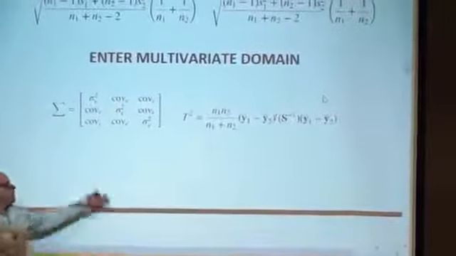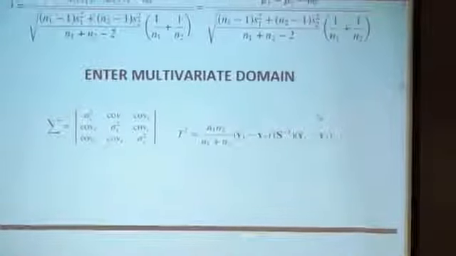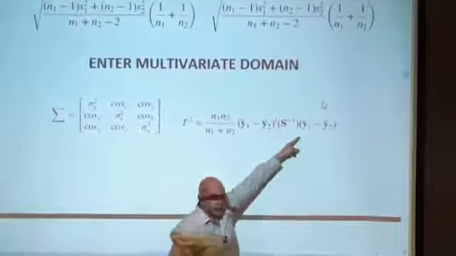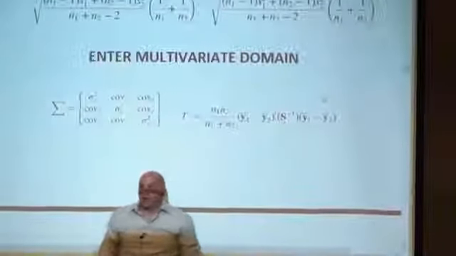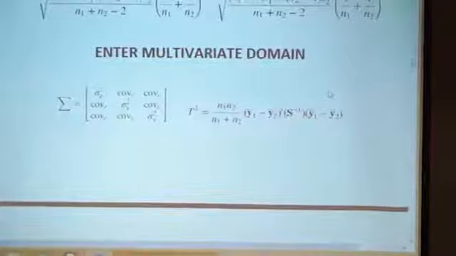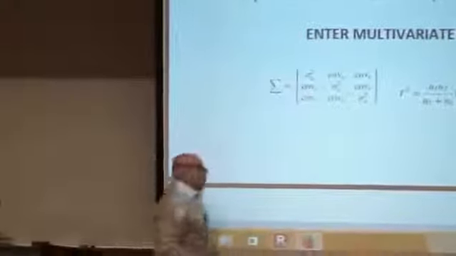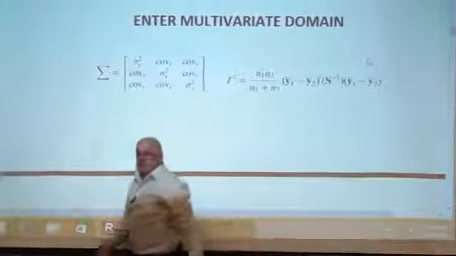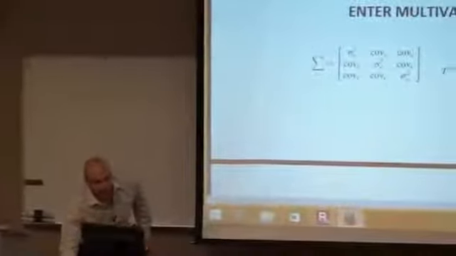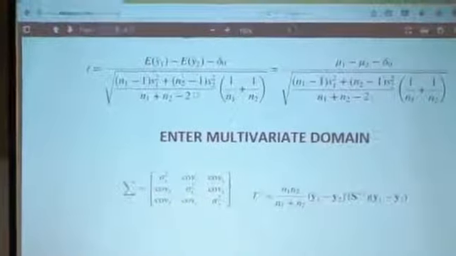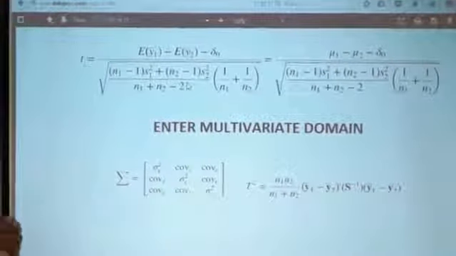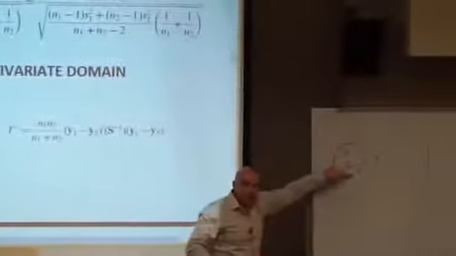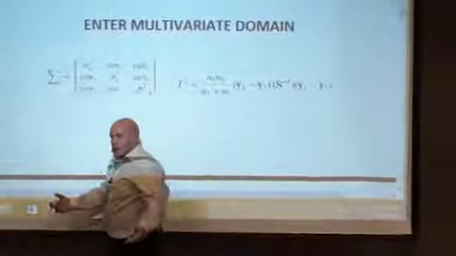But look, Hotelling's T is actually very similar to univariate t. Here are my vector differences right here. That's the transpose, so I'm squaring it. That's all that is. And there's S to the -1, which is the inverse of the variance-covariance matrix. What that really is, is taking these vectors and putting this on the bottom in the denominator. That's going to be an expression of variability and covariability, very much like this denominator is an expression of variance. So we're doing something a little bit different because we're getting the covariance between response variables, but really it's not that different than the univariate t.